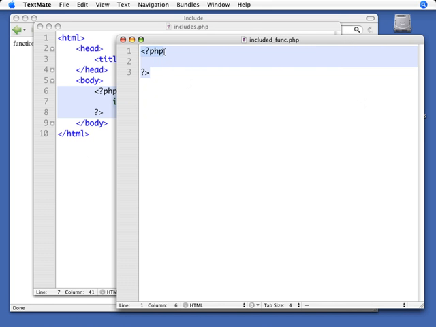So it's a good habit to always make PHP delineated by these PHP tags, regardless of whether it's included or not. It may seem like a trivial point, but I just don't want you to make that mistake. So let's go ahead and define a function here now. Let's say function hello, and we'll give it a name argument, and we'll put in a quick echo back, and the echo for that function is going to be hello to name.